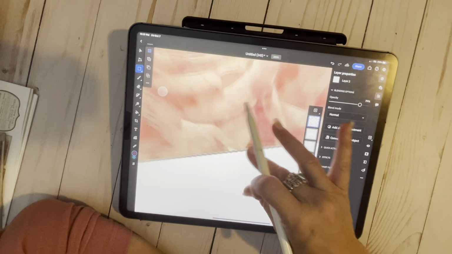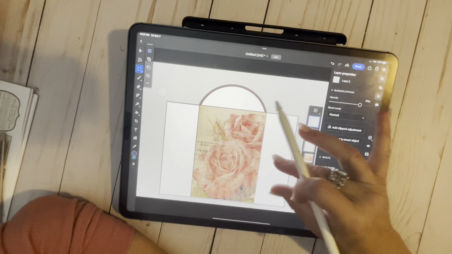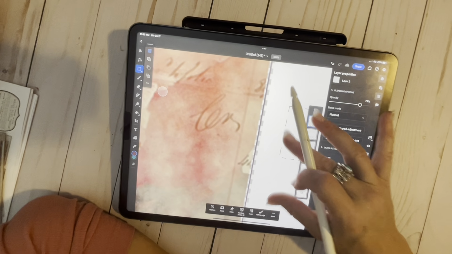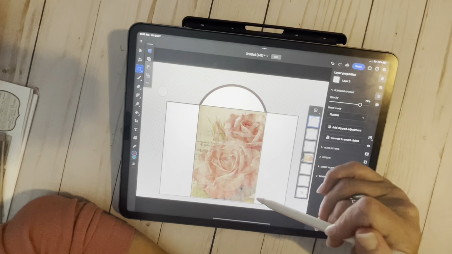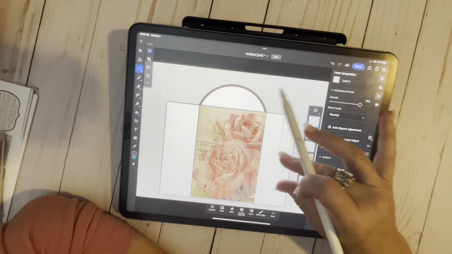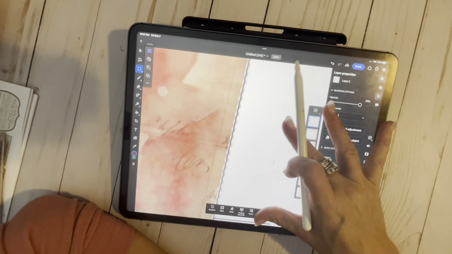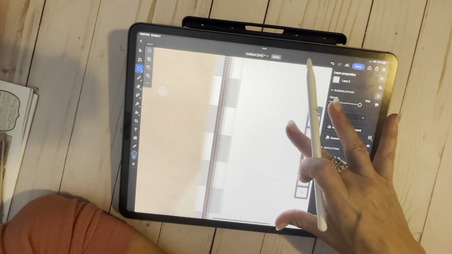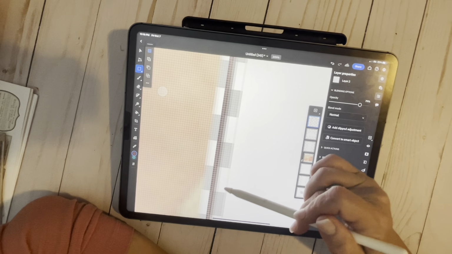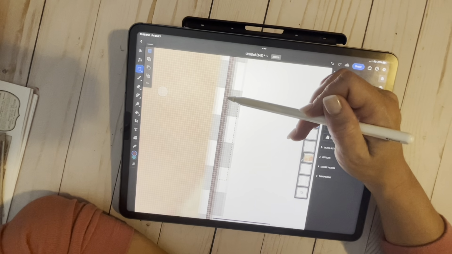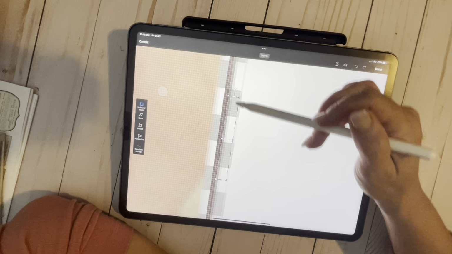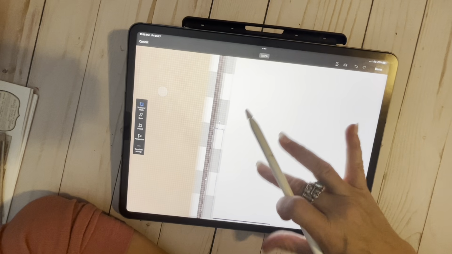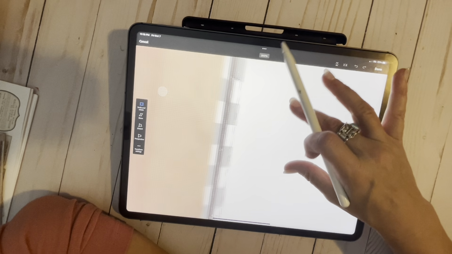time to do. And I'm looking at this because I'm trying to figure out where, if you notice, it's thinner down here at the bottom than it is at the top. And I'm trying to look at it pixel by pixel to see why. So I can see it right here. See, this is why I like working in pixels, because I can see exactly what needs to be moved.